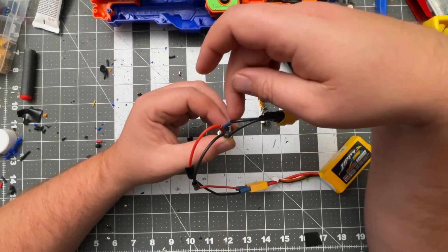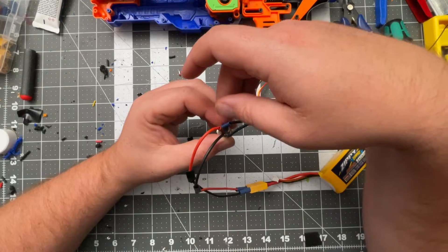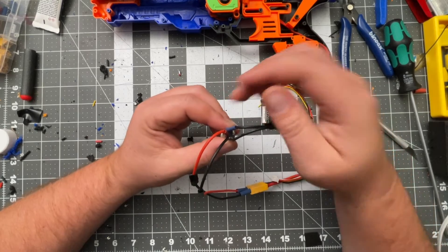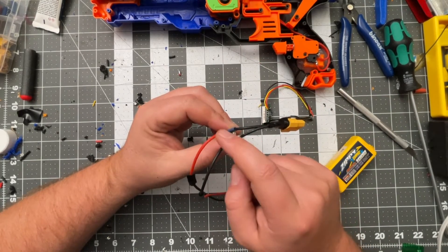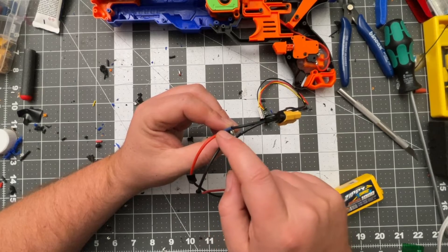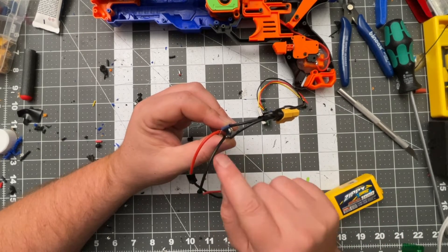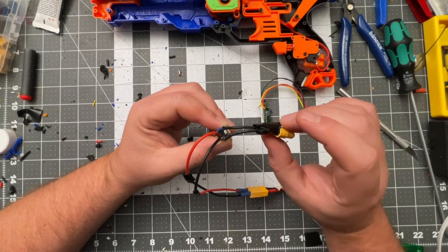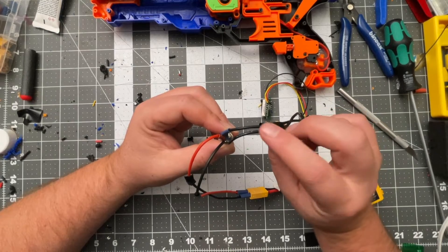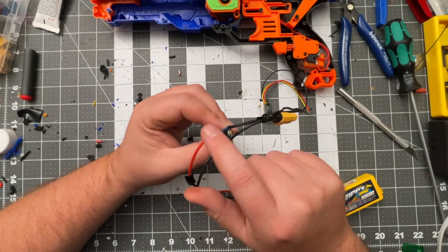The very top of this switch — the way it's oriented, the plus is at the top pointing up. So top is plus, bottom terminal is minus. There's a left and a right: on the left is positive. So positive comes off the battery and into the post on the left — again, that's if the plus is on top. Then the negative from the battery goes into the bottom and continues on as the negative to our connection that will go to the motor or switch.